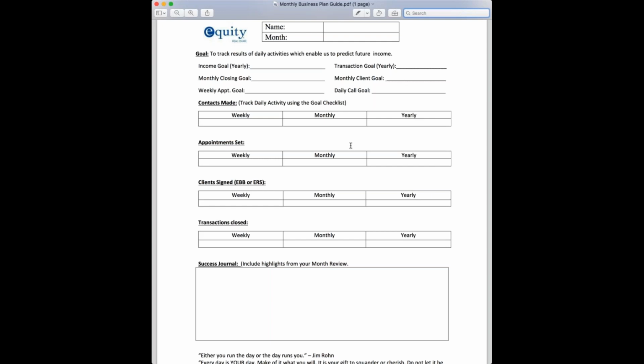Now, that other sheet where we track our points, it also tells me what contacts I'm making, so that's my daily calls. How many of those are actually setting appointments, because I'm recording that as well. So I'm going to track those numbers, and then I can see if my goals are actually the way I predicted. Did it take me 20 contacts to set 2 weekly appointments? Okay, if not, do I need to make better contacts? Do I need to make more of them? Do I need to fine-tune my scripts? At my appointments, how many of them sign an exclusive agreement with me to either buy or sell? That's my client goal right here. And this I can break down and now see.